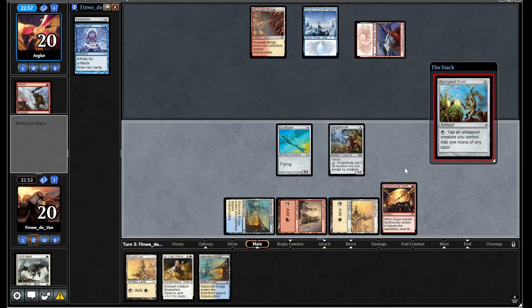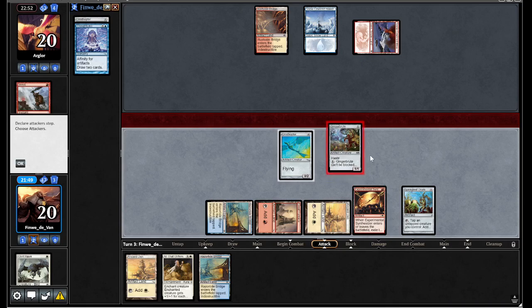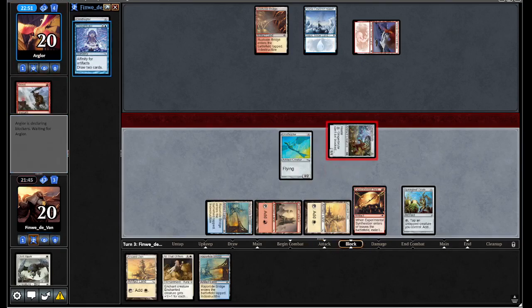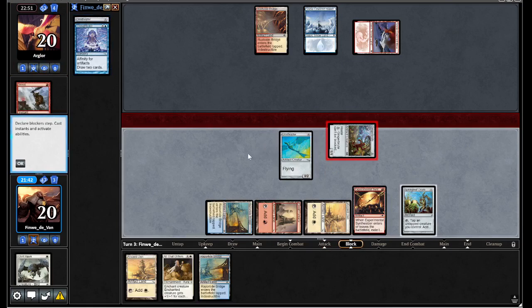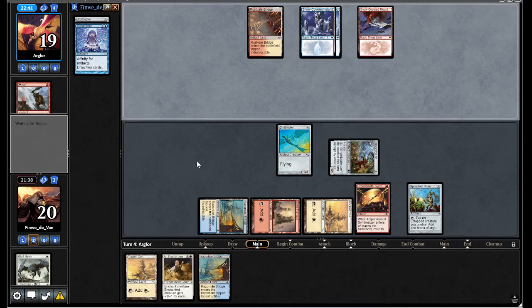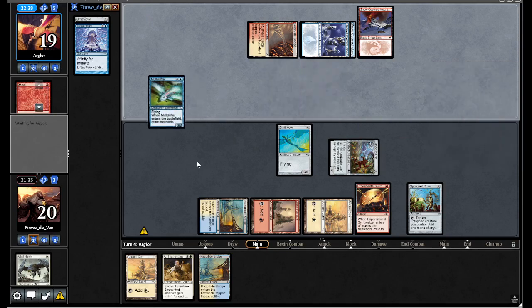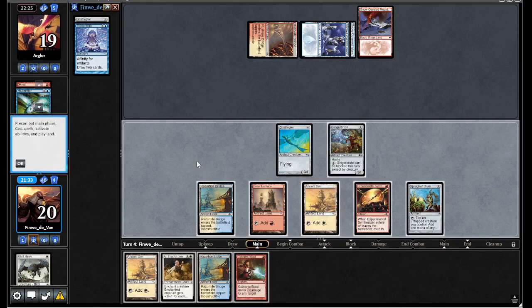So, Springleaf Drum. And I guess hit you for one. I don't think I could have played the Thoughtcast, but I could have had another Ornithopter in my hand. I might play. Sure. If that, you can draw two, no problem. So he can Bolt my creature. Therefore, I don't think it's safe to use All That Glitters.